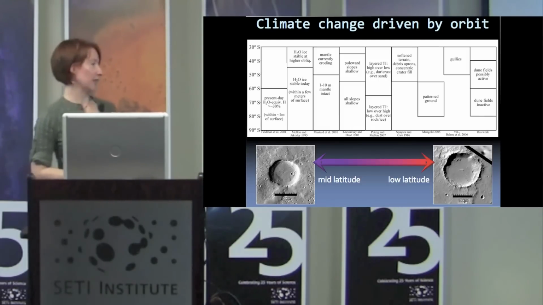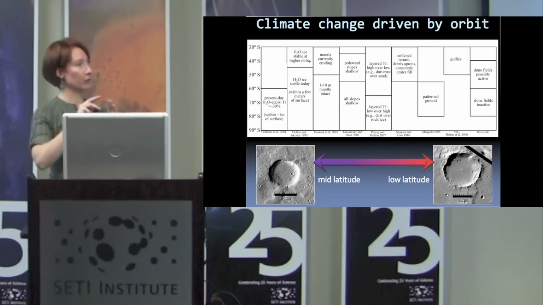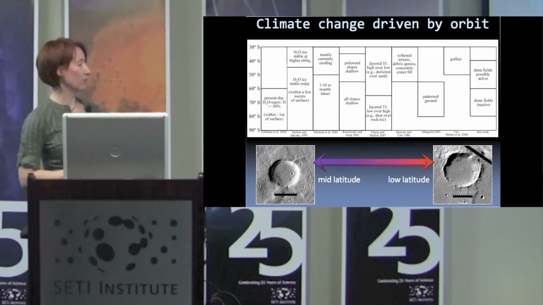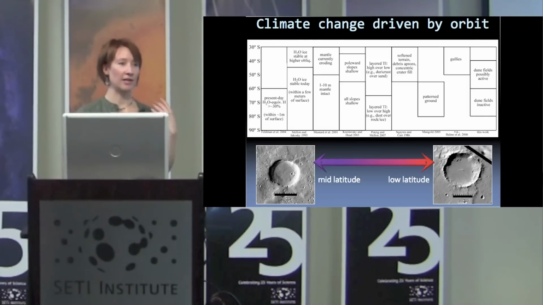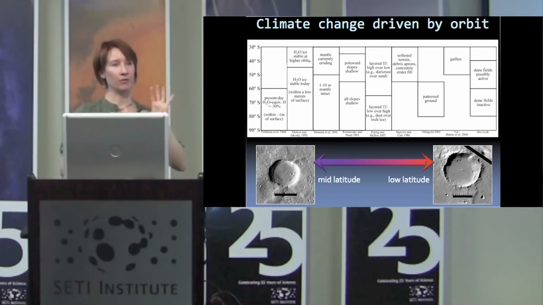Their idea was, and still is supported by a lot of other data, that there's ice in the ground here, or there was at some point. And that ice became fluid and flowed just enough that it could erode away those sharp peaks. So all of these morphological features and data, everything points to the idea that there is ice in the ground at mid or high latitudes on Mars, and that ice can move around with climate.